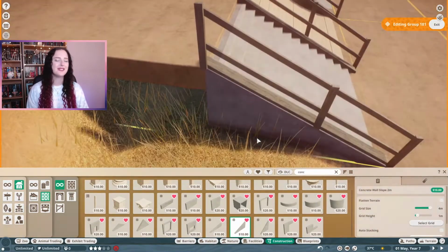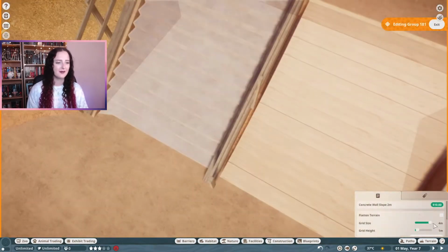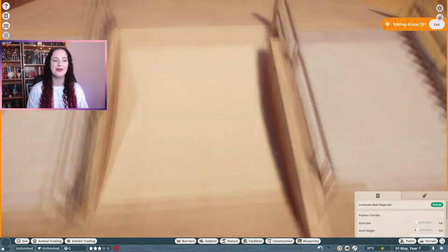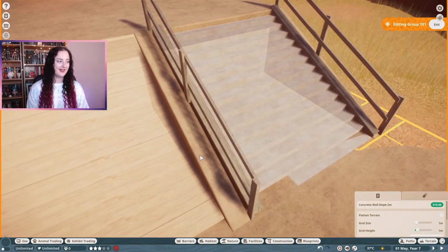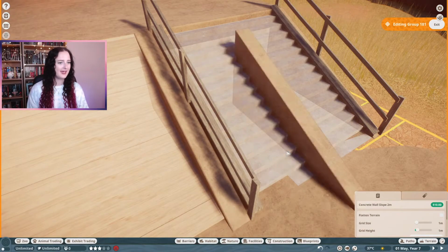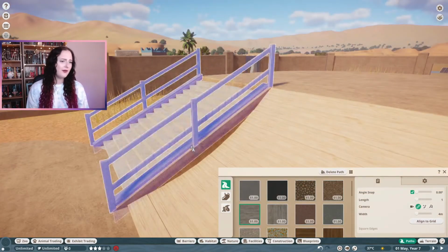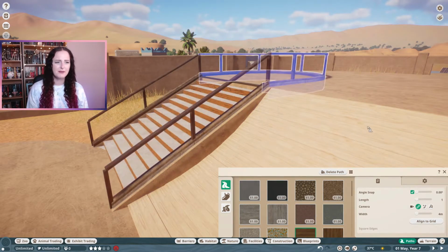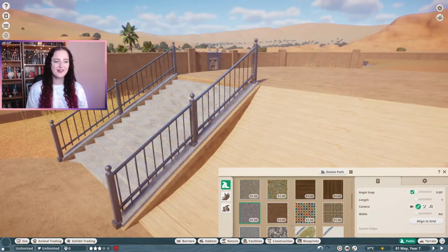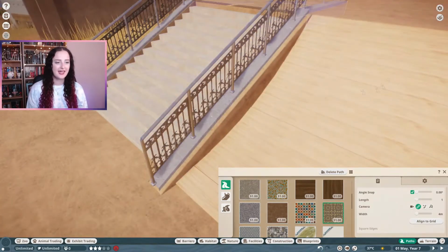I wasn't particularly happy with that because I was like, no, I want something off the grid and flexi color. Why can't you just show me everything that's off the grid in flexi color? But no. I think I'm just being picky there, and I'm fed up of scrolling through things. And I don't know if you're aware of this because I don't really use railings all that much in builds, but different pathways will give you different railings for the staircases and stuff.